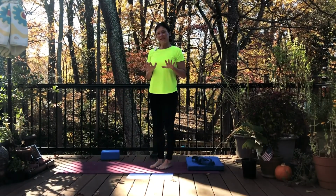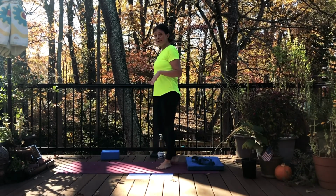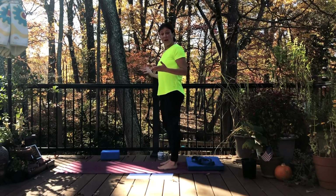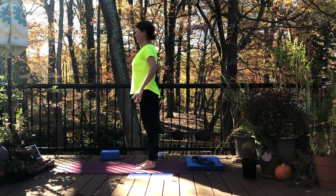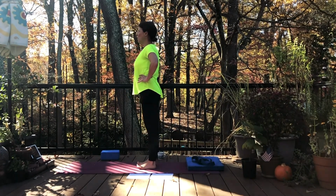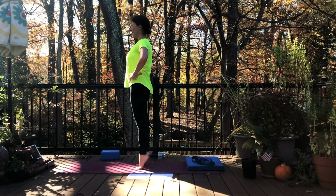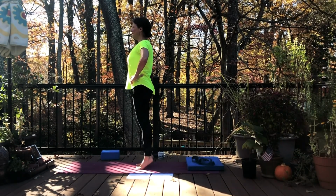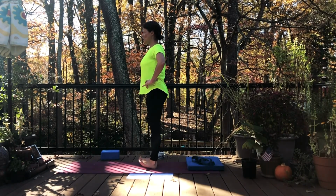So the next thing that we're going to do does involve a little bit of balance. If you'd like to hold on to something, you're more than welcome. You don't have to, though. So we'll stand in Tadasana. On the inhale, you're going to come up onto the balls of the feet. Squeeze those calves. And then as you exhale, you'll lower the heels and lift your toes.